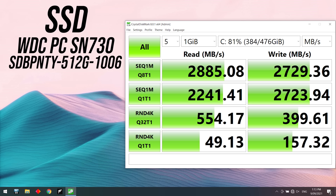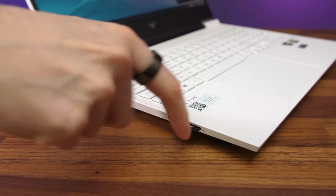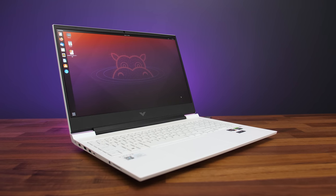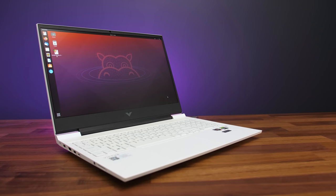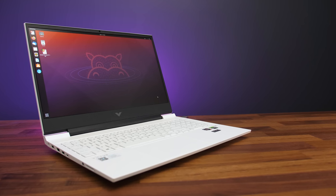The 512GB NVMe M.2 SSD that came in my Victus was doing fairly well for both reads and writes. The SD card slot wasn't top of the line — top speeds would be more than double — but these are still quite reasonable, and the card clicks in and sits most of the way into the machine. I booted an Ubuntu 21 live CD to test Linux support. The touchpad, keyboard, speakers, ethernet and camera all worked. The WiFi did not, but that's always the case with Realtek — it probably just needs some additional drivers. Otherwise screen brightness, keyboard brightness and volume adjust shortcuts all worked fine.